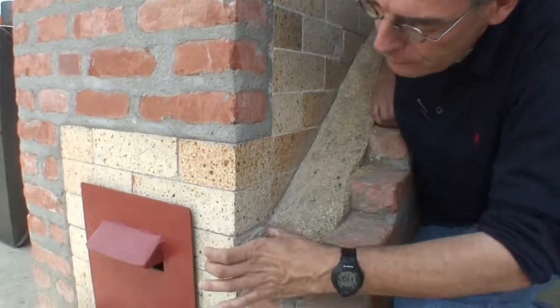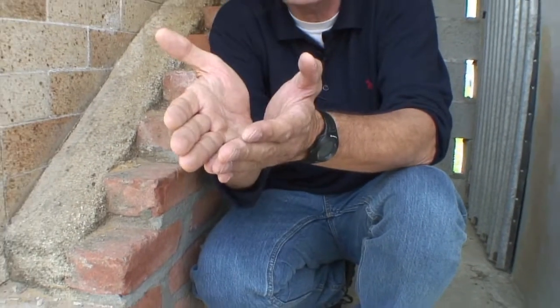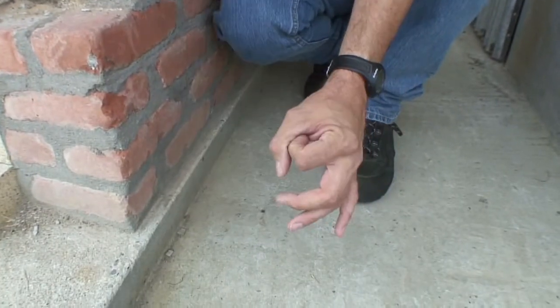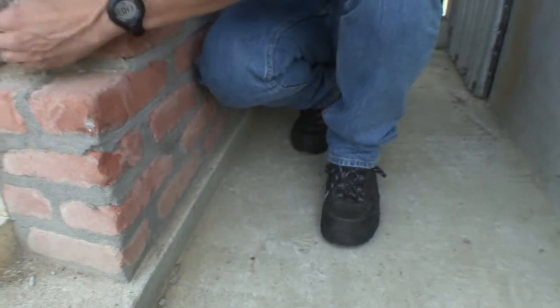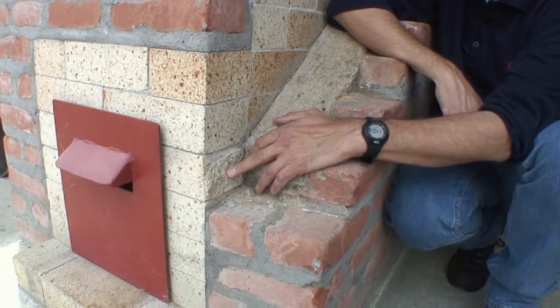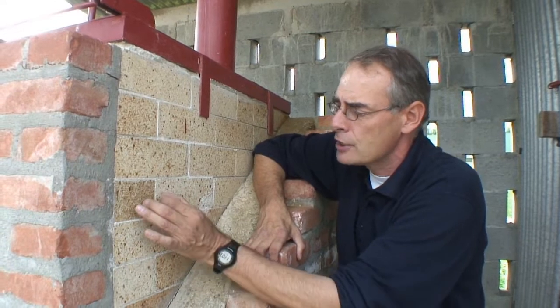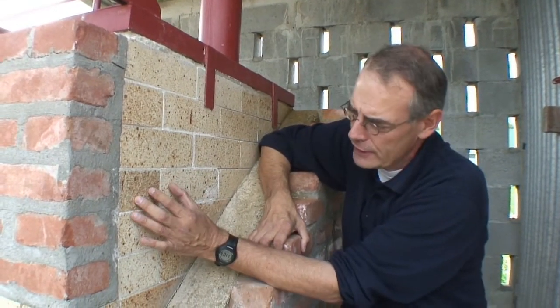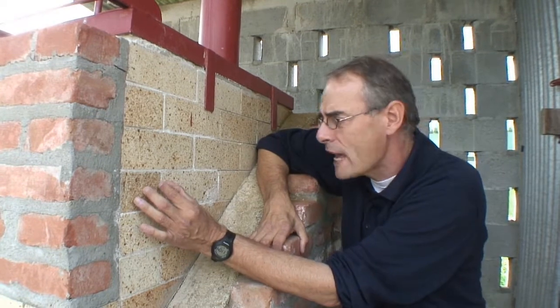The solution is actually quite simple. The width of a brick is about half of its length. So what we do is take a brick and cut a V-shape on the top, on the sides, and at the bottom. Then by placing it flat on the ground with a chisel and a hammer, one good blow into that V-shaped cutout will actually break it into the rough shape you can see here. The most fragile part of all refractory material is always the joints — the wider they are, the more exposed to heat and the greater the risk of cracking — so we want to keep the joint as narrow as possible.